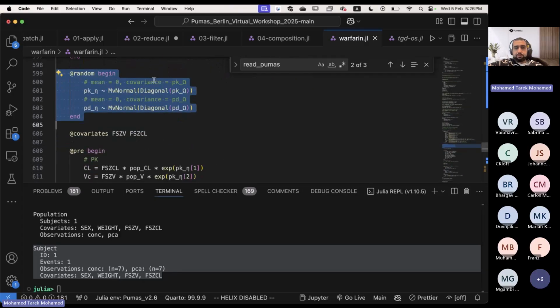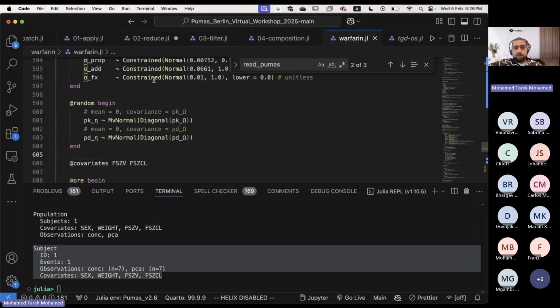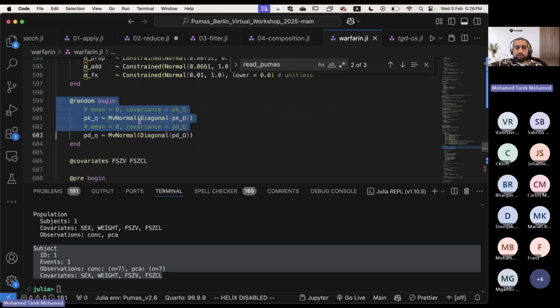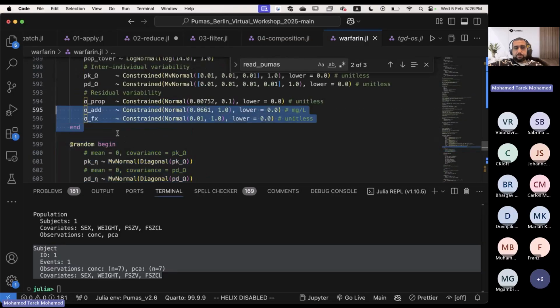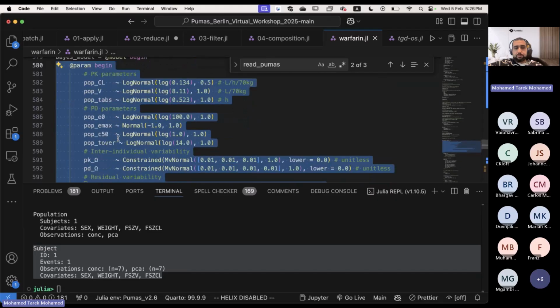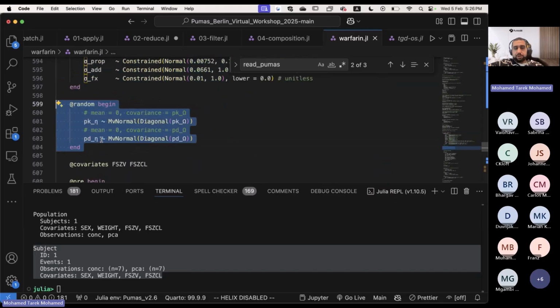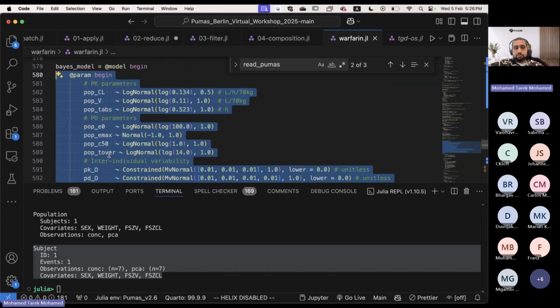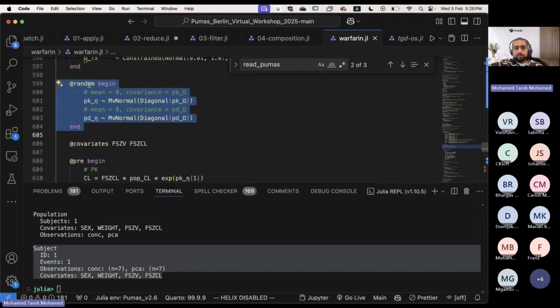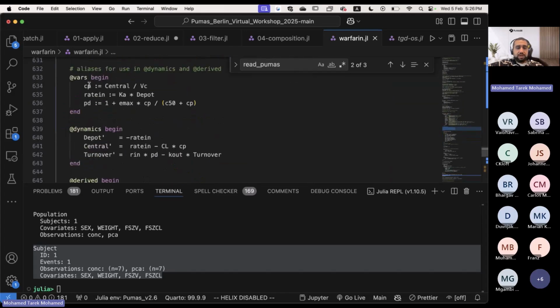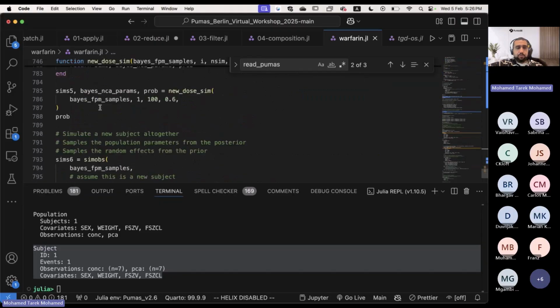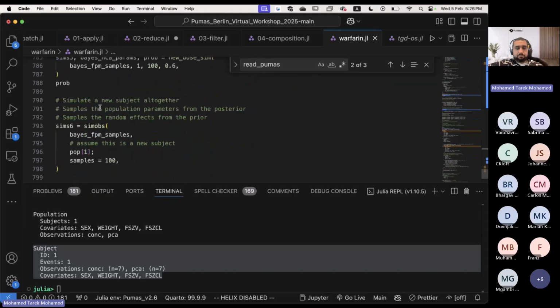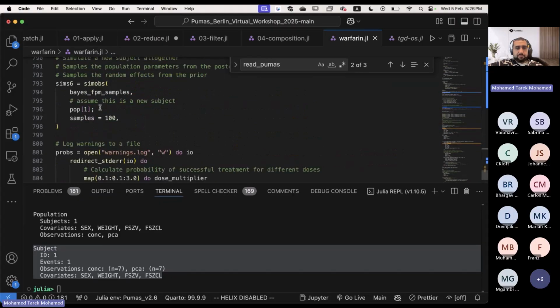Now, if you want to simulate for a completely new subject where you're not using the posterior samples for the random effects, you can still use the posterior samples for the population parameters, but then also sample from the prior here. You can also do that. So this would be simulating for a completely new subject that was not observed yet. What happens if we only sample from the posterior samples here, but then we sample from the prior of the random effects. So you can do both kinds of simulations. And so here I'm showcasing the first type, which is the type where we're retaining the random effects posterior.